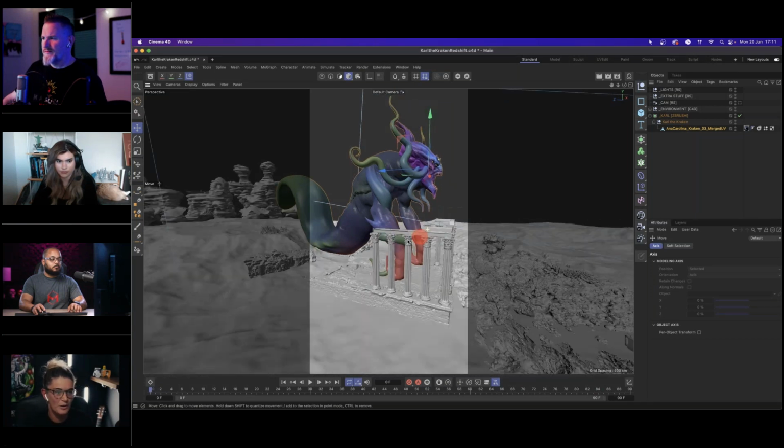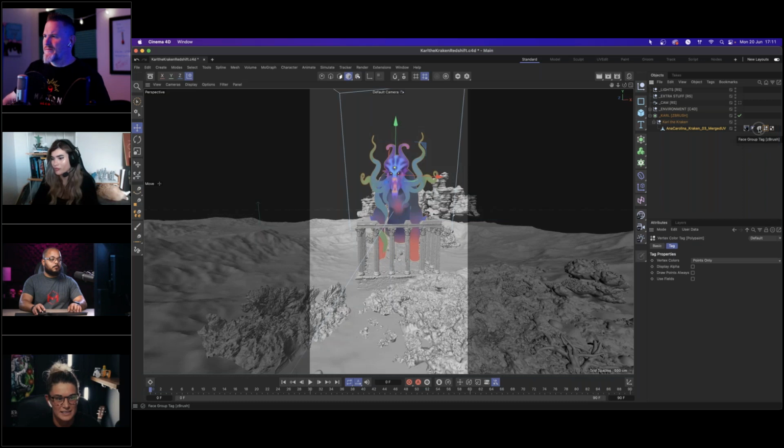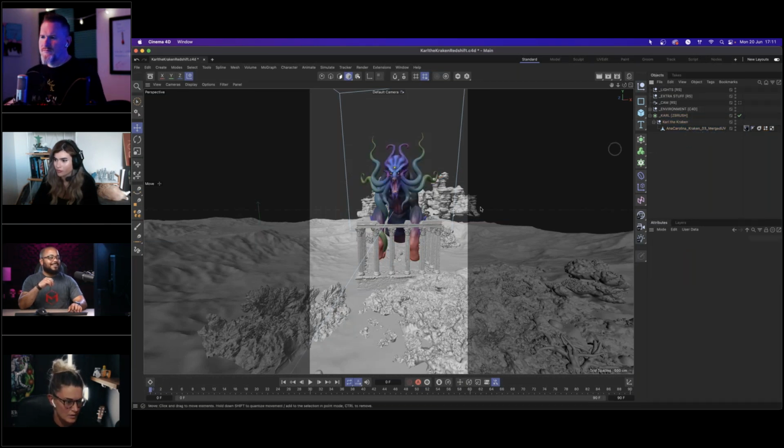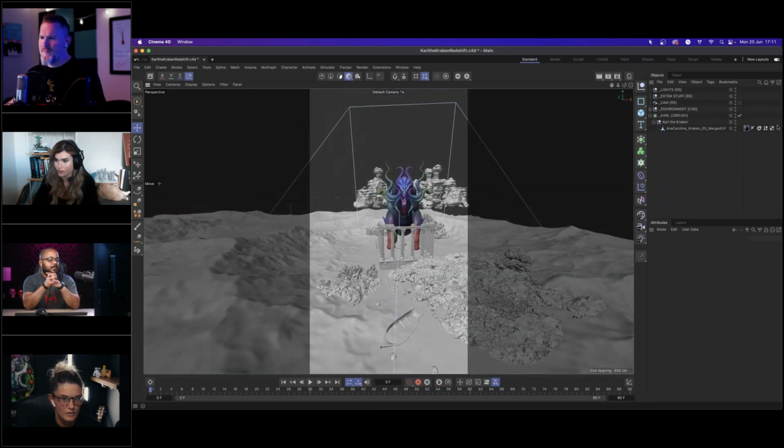Let me just leave it like that for now because I'm not too fussed about this. Right. So this is what we have. Does the material slow things down? Does that change anything at all? It may be the polypaint. Dustin, did we talk about this in the other sessions? Yeah, it definitely might be the vertex color that we had there, because we ran into a little bit of that last month, but not too heavily. Okay. But there is also a lot more information on Carl, so that might be it. If you have a texture map, you could probably get rid of that tag and see if that helps.